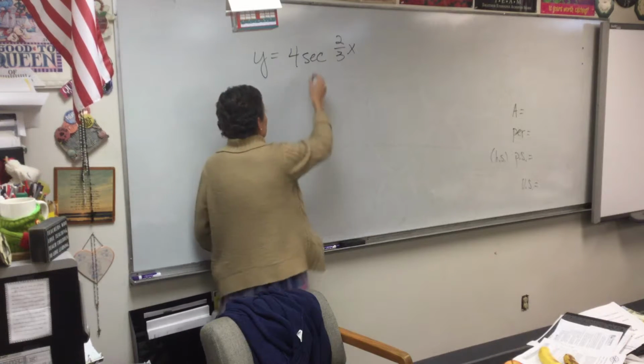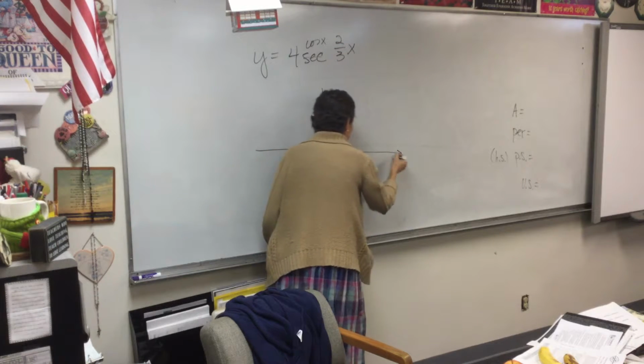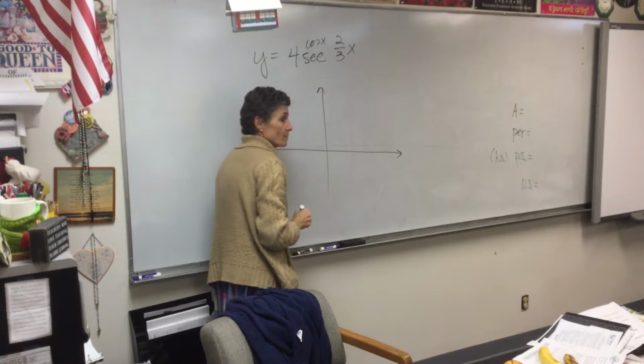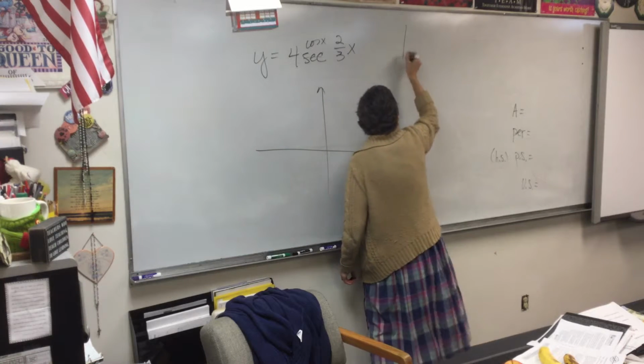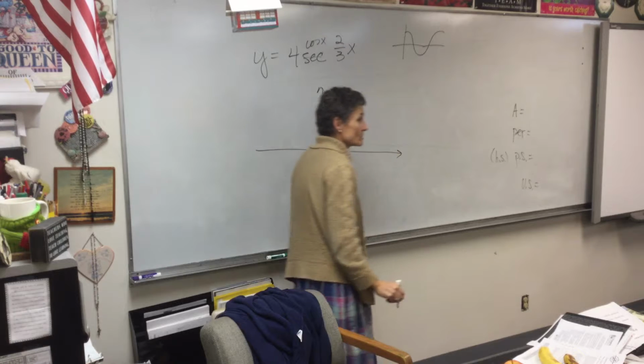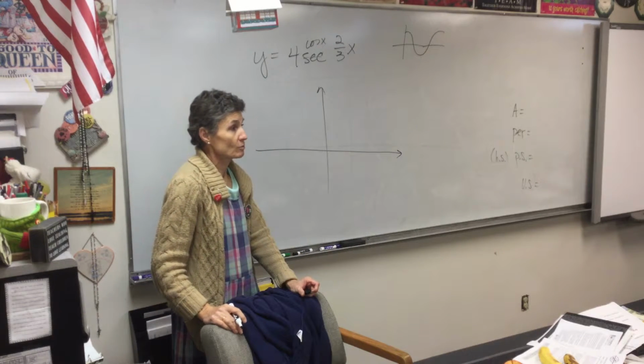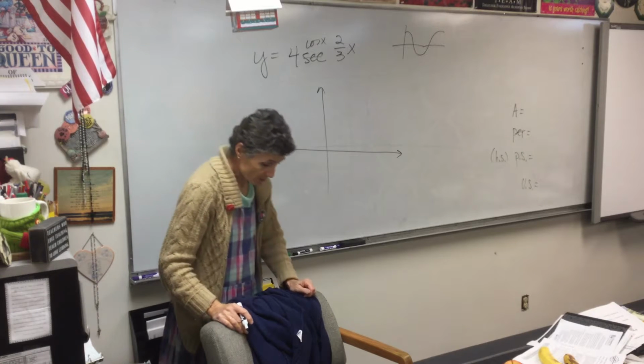Thinking of it as a cosine. Very good. We're going to go ahead and sketch a cosine. And this is comfortable territory for us. We know what cosines look like. Cosines go from the top of the hill to the top of the hill. That's what a cosine looks like. Now, if you don't know that's what a cosine looks like, you have issues you need to get resolved.